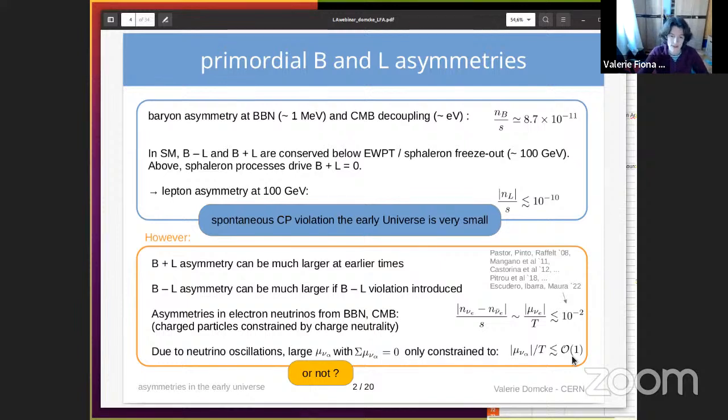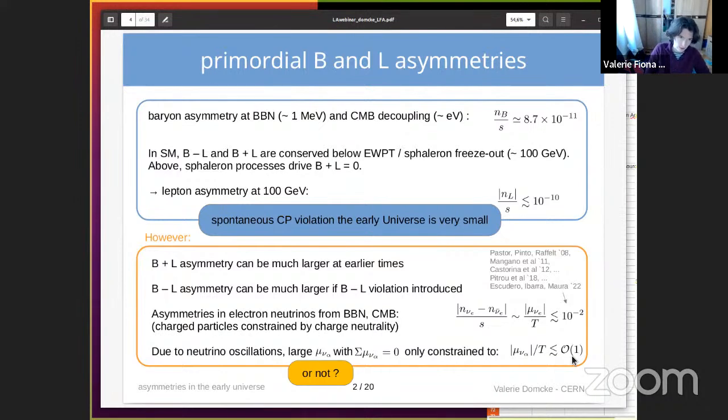So what I want to say here is that despite this kind of standard law that asymmetries in the early universe are smaller, 10 to minus 10, it is actually not true, right? Or there are caveats to that statement, and in fact, we can relatively easily construct scenarios where we really have very large asymmetries, potentially order 1 asymmetries in the early universe in individual fermion species. And it would seem that this scenario is not at all constrained by observation.